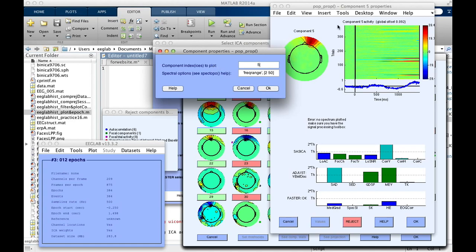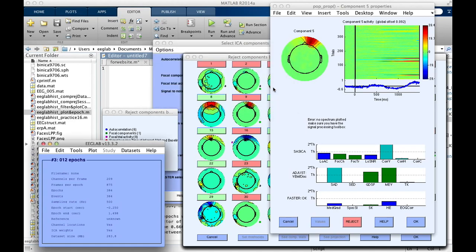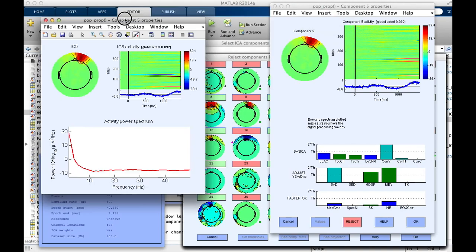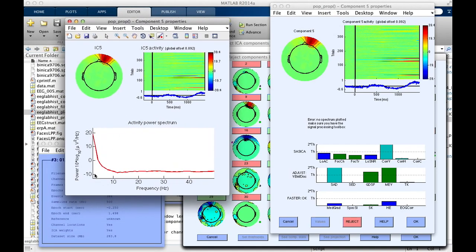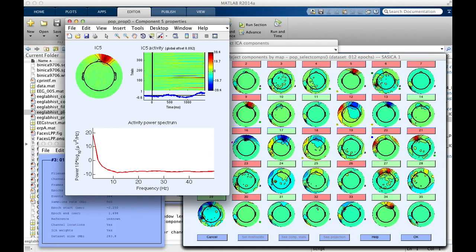So this is component number 5 here, so I'm going to click 5, click OK. And now EEGLAB will show me the power spectrum here. So this does not look very good. It has a lot of high frequency and no peak at 10 hertz or anything like that. So I'm going to accept this as bad and click OK.